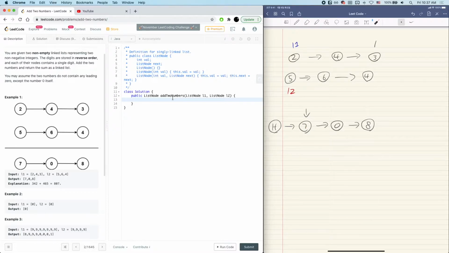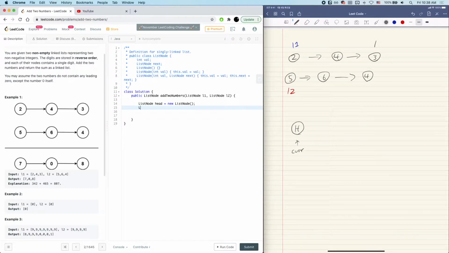So to do this, first thing we have to make is a list node head. ListNode head equals new ListNode. And then to track where we are, we are going to make a ListNode current. So ListNode current equals head.